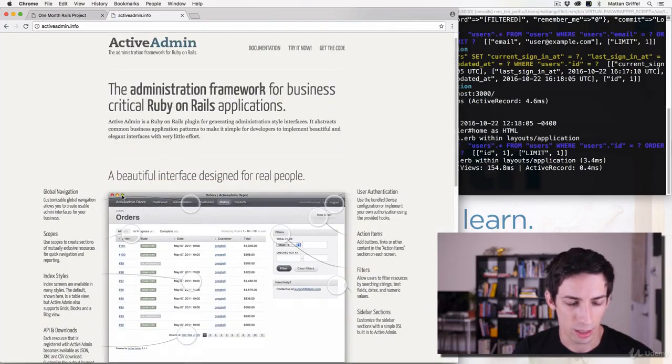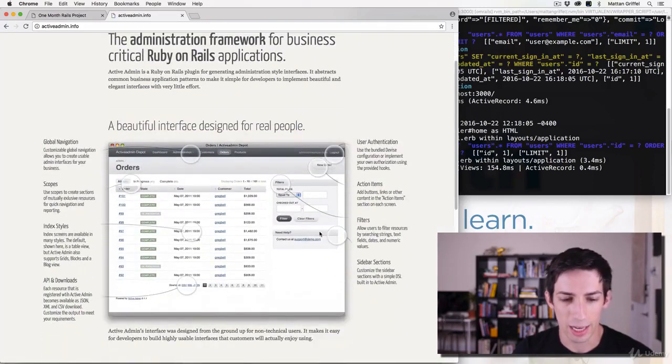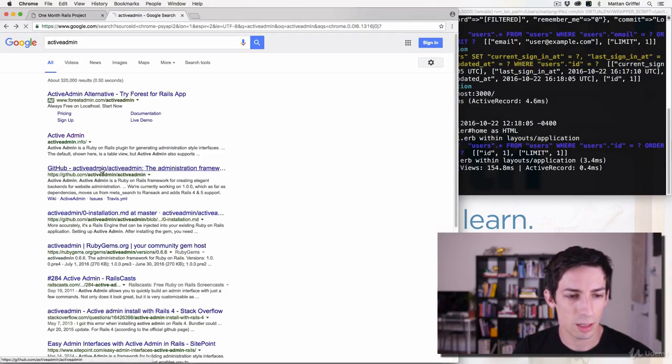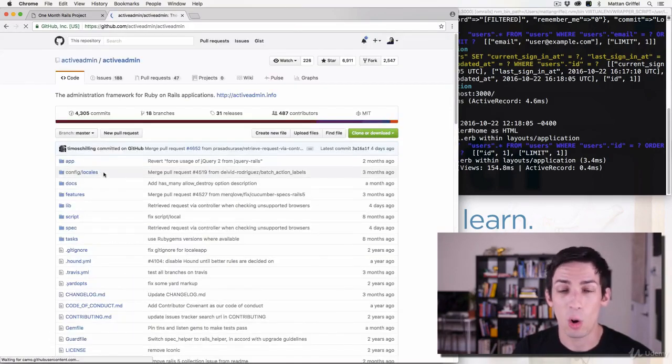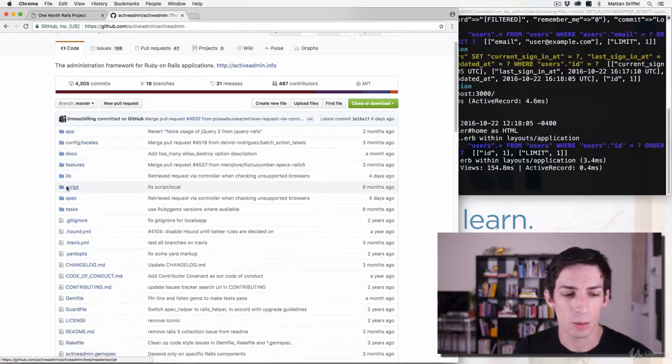This site actually shows you an example of the kind of thing that it's going to look like. It can get very complicated very quickly. ActiveAdmin is actually what we use on onemonth.com. So I'm just going to show you the default setup, and we're not going to go too much into customizing it. But what's important is that we need to have an admin section that only admins can access. So that's what I'll show you how to do.